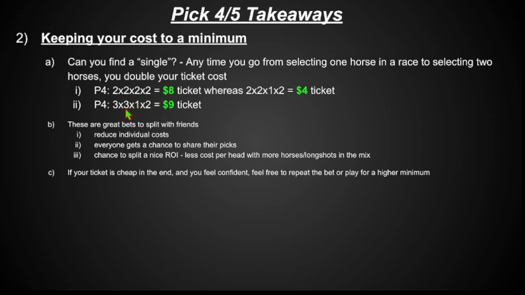Maybe a long shot, that 20 to 1 I talked about, you add in one of these, and you're paying $1 more, but you have better chances to be alive to your strong pick of the sequence, and more chances to hit a long shot early, and you have 2 horses in the last race. So you can see how singling a horse really reduces the cost of your ticket.